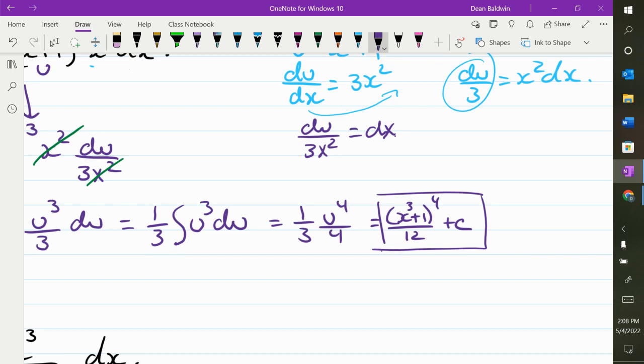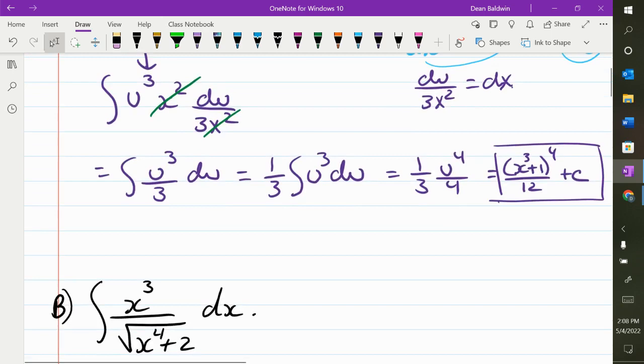Yeah. Why does it have a plus c? Because it's an indefinite integral, right? It does not have bounds here, so you have to put plus c. Are we good with that? That's the kind you were solving the last couple of days.